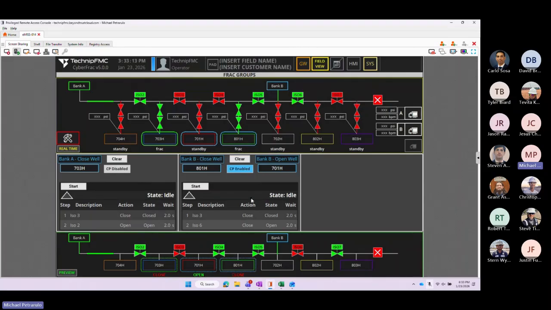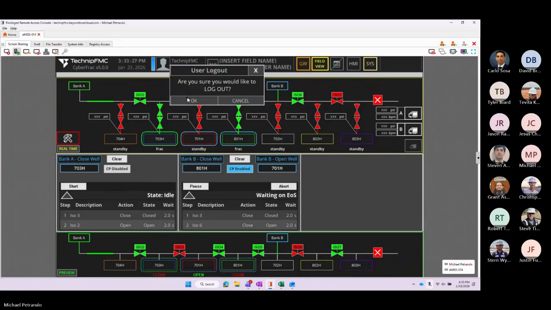So one of the challenges that we may have is if I start this sequence and I hit end of stage. I don't have it. Flip it for you.